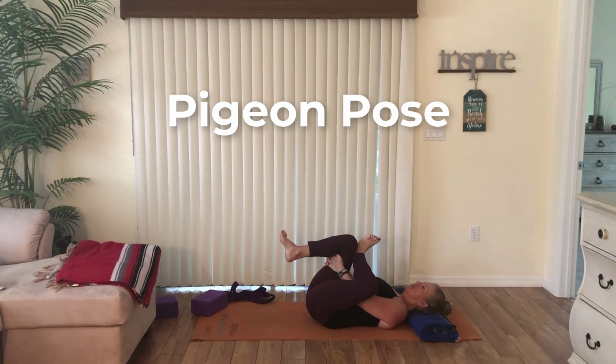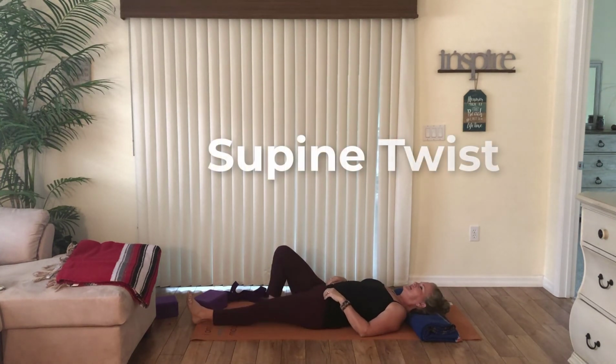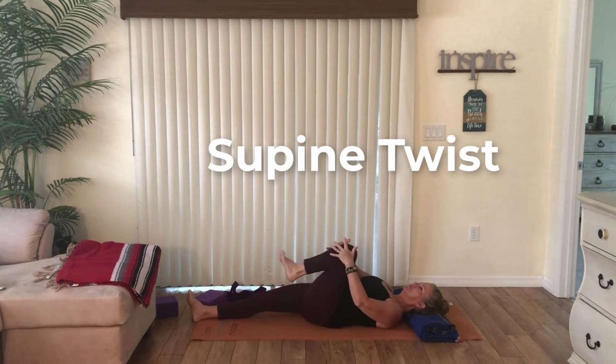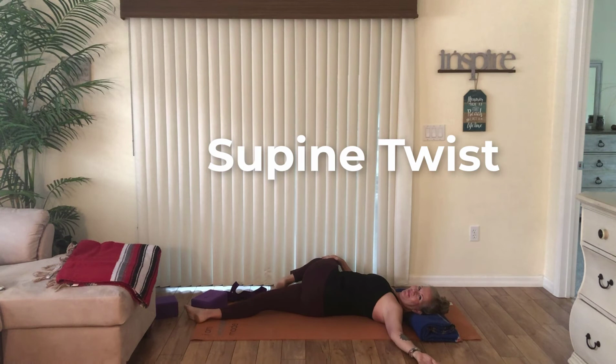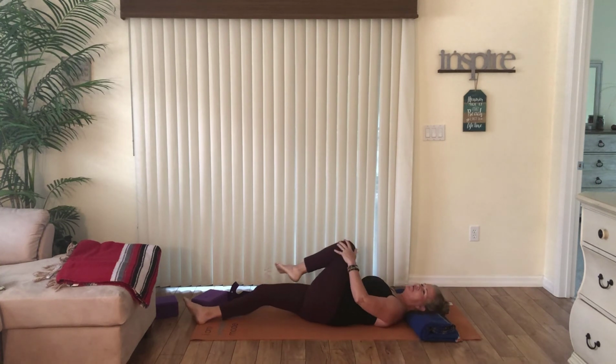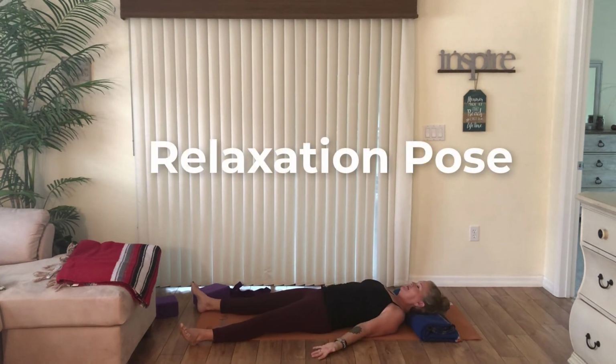Ah, that feels so good. A reclining twist helps wind us down near the end of class. And then the final pose is Shavasana, relaxation.